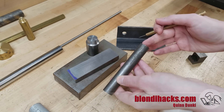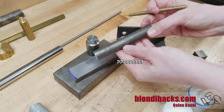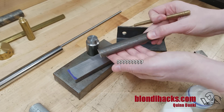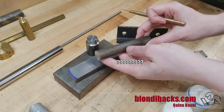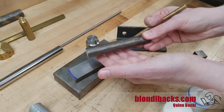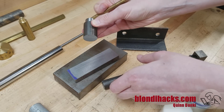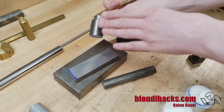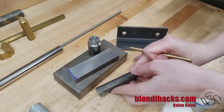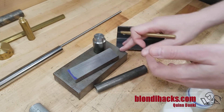I want to call out mystery steel because you're going to find this stuff everywhere. It's very tempting when you first get started to grab it and use it for projects. The problem is you have no idea what it is — the grade, the carbon level, the impurities or additives — all of that affects how well it machines and what your speeds and feeds should be. As a beginner, avoid this stuff because it adds a whole category of variables. If you buy fresh 12L14 from the store, you know what you've got — one variable eliminated. Keep your scraps categorized so you know what they are.